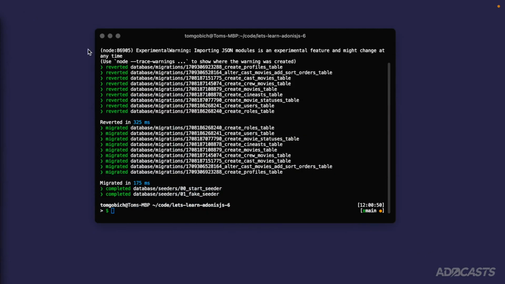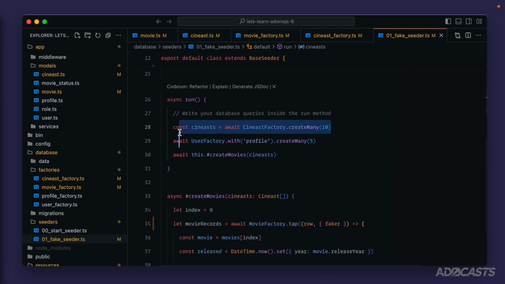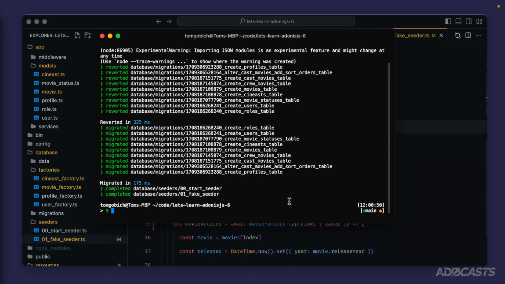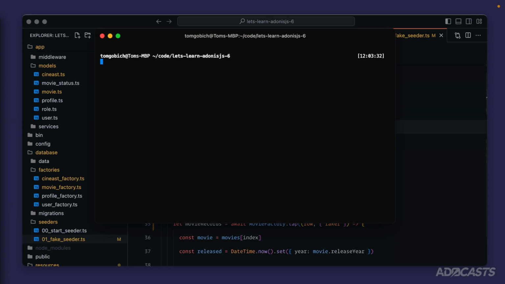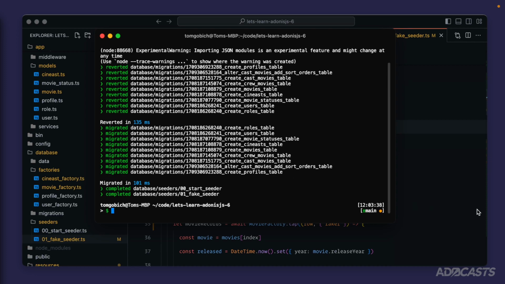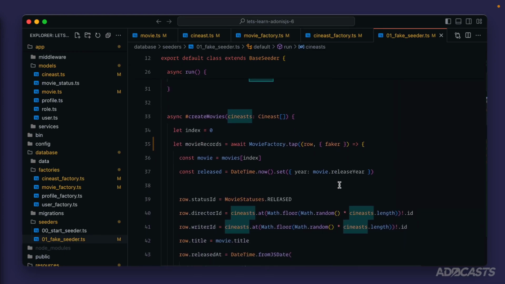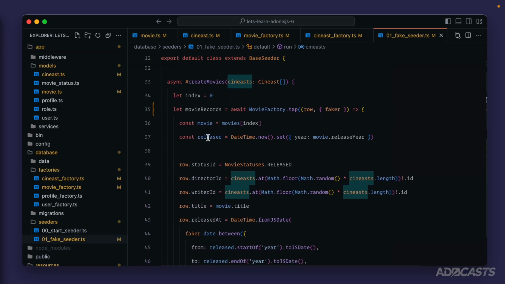Awesome. So now we have a pool of Cineasts that we're creating right here. If we wanted more variance, we could create more Cineasts. So we could create 100 there. And now we wouldn't have so much repetition within our crew movies. So let's go ahead and rerun our seed with that. So let's clear out, rerun that, and then we'll have a pool of 100 Cineasts that we're working through. There we go. So things should be a little bit more dynamic there. And these Cineasts are randomly being bound as crew and cast members to the movies that we're creating.